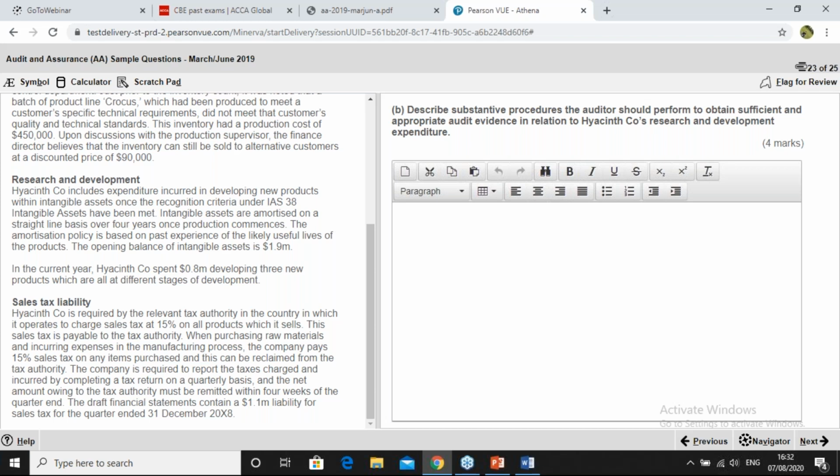So we need to see the technical feasibility to complete the project. We need to see the feasibility to market that product, whether I can use it for own production or sell it in the active market. If that is the case, yes, you can capitalize that development cost. So we need to see whether there is an active market for that, and whether it is technically feasible to complete the project, whether we have the capacity to do that.